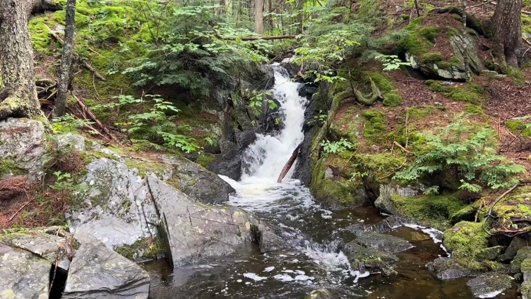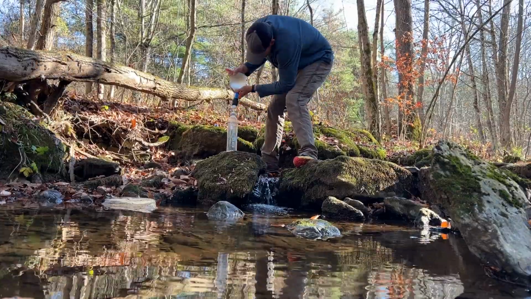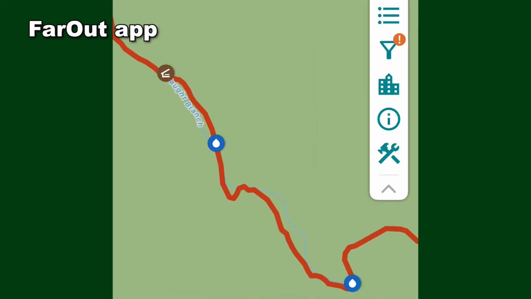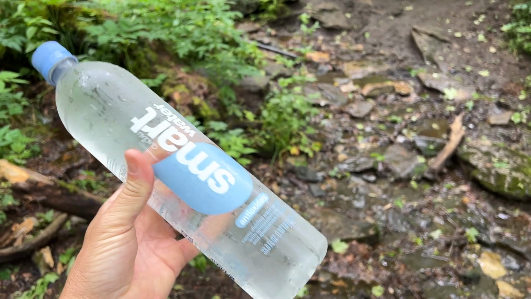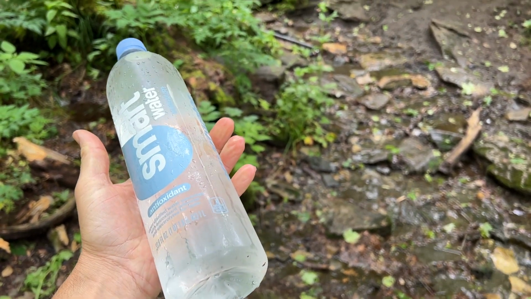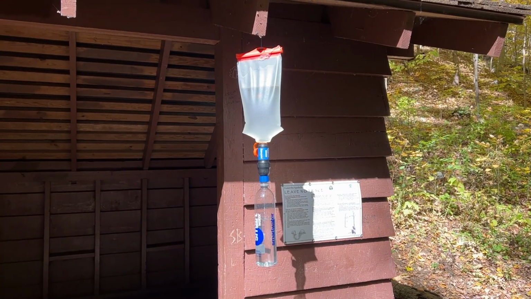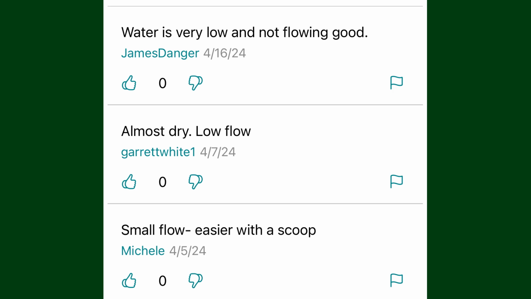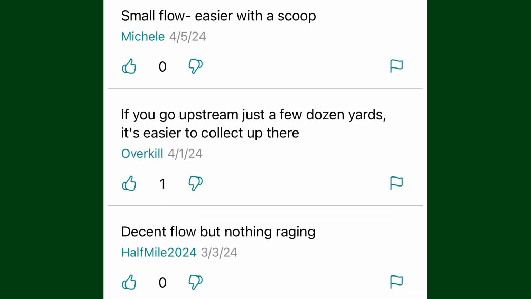To check water sources, the up-to-date comments on the FarOut app are extremely valuable. On the map, find where you'll start each day and look for water icons, which indicate springs and other water sources. I usually start with 1 liter of water each morning and stop at least once on the trail to fill up during the day. Then I like to camp near shelters since most shelters have a water source. To be best prepared, make sure you check the most up-to-date comments on the FarOut app for each water source, including for the shelters, because sometimes even the shelters don't have water and are dry.